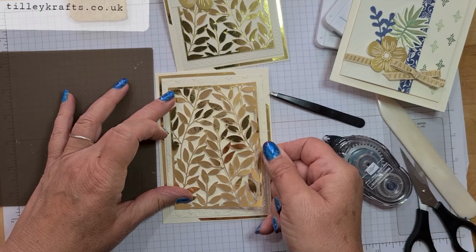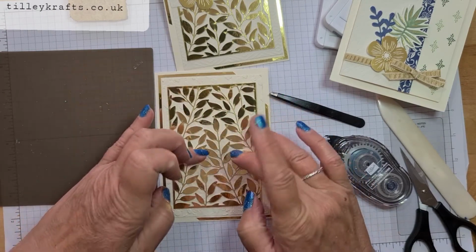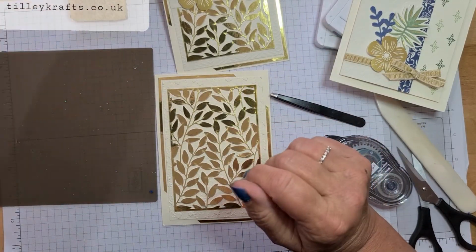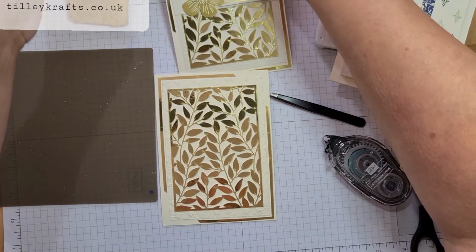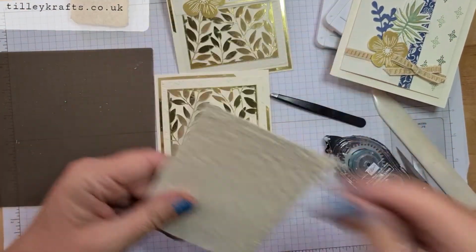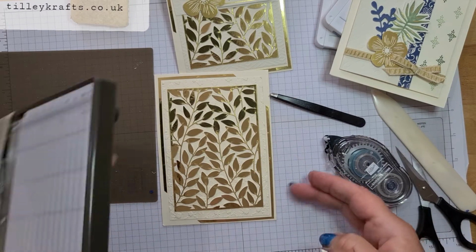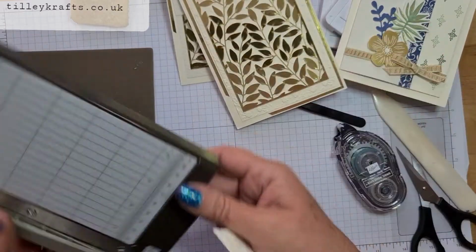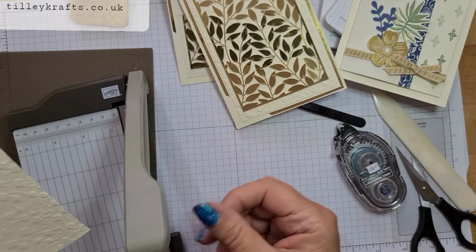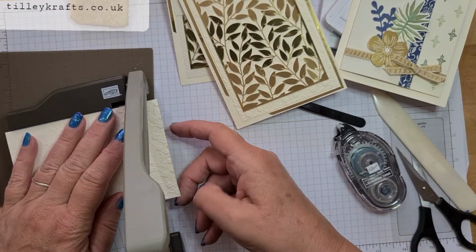Get it where I want it, like that. Alright, so I know my sentiment's got to go here. And then I've got some little strips. In fact, I'll take a bit off this one. Let me trim her out. Now, don't all gasp in shock because I've not got my guard on. But I was doing some stuff and I couldn't see what I was doing. So we only want a bit.